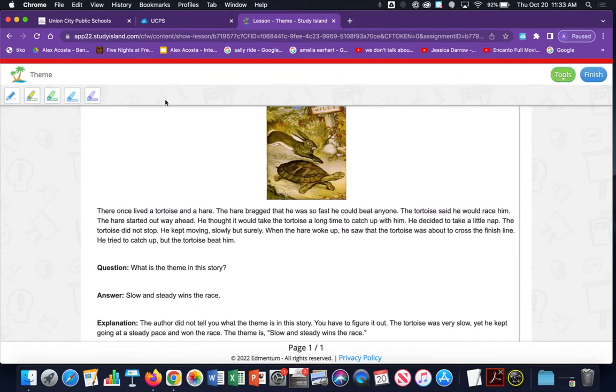There are also tools available to students on the lesson page where they're able to highlight certain things. So if you have utilized highlighting as a strategy or a tool for students in the past, they can utilize that here within Study Island by selecting the text and then selecting the color highlighter here.